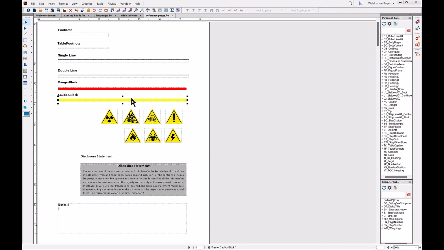Those are part of this template. And then I added one myself. There is another named frame down here. This is a graphic frame that I added. I changed the background to gray, and then I added a text frame inside, and I added some text. That's also a named frame. For those last 5 frames, we have to decide where we want to use them, and we do that using a feature in the paragraph designer for our paragraph styles.